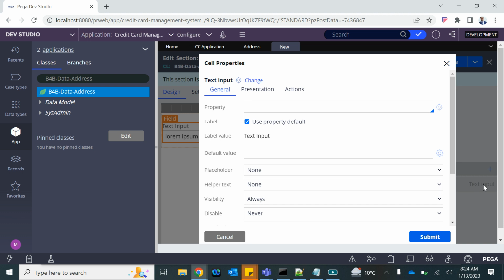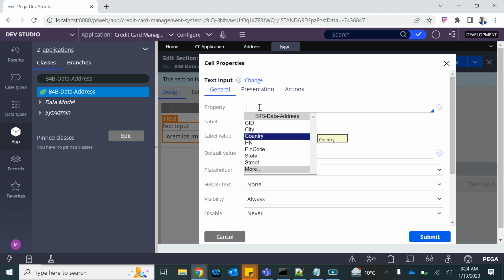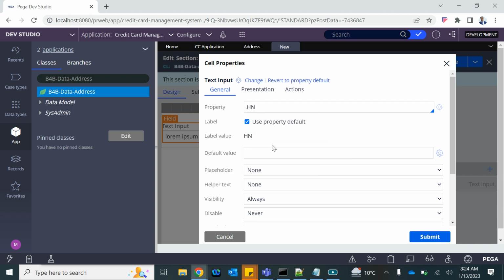When you configured the view from the case designer, Pega did this all itself. So which property should I configure on the first one? Just click on dot house number. This is the label value from the property name. It will automatically come. If you want to change it, just uncheck this and you can type your own.